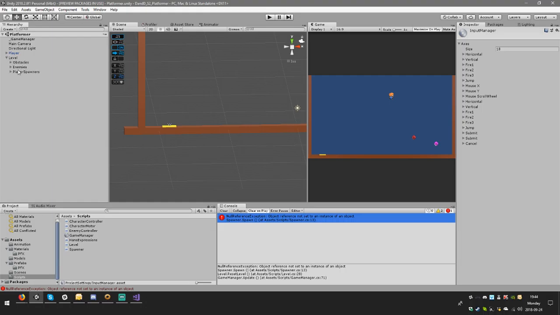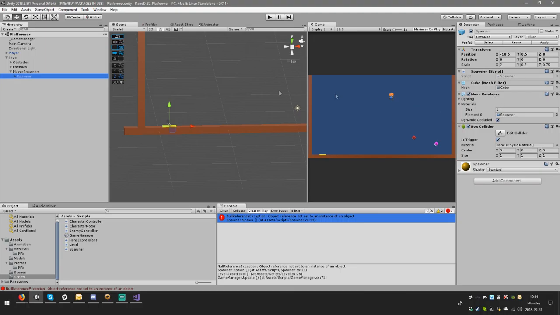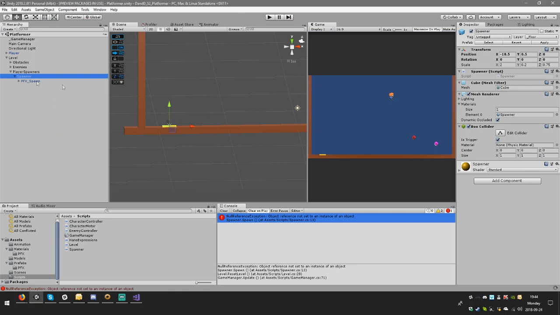Yeah, that's the null reference we're looking at. So player spawners, spawner. Right? So this one is looking for PFX underscore spawn. That's why I couldn't find it, because it's called spawner and spawn and not spawner. Save. You need to be careful when you type these things, right? Okay, let's try this one more time.